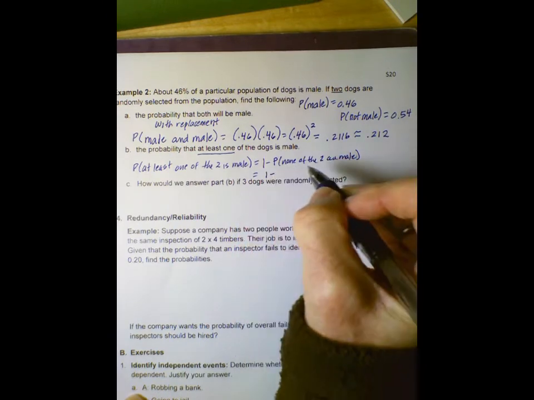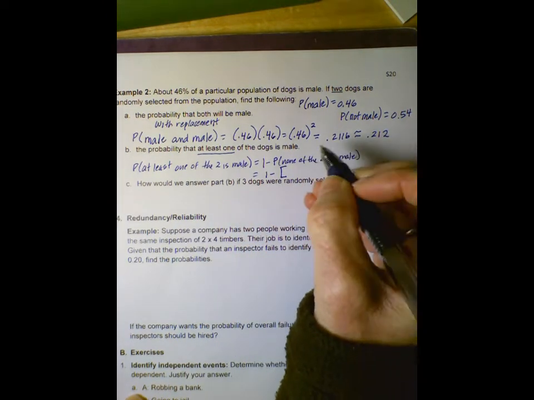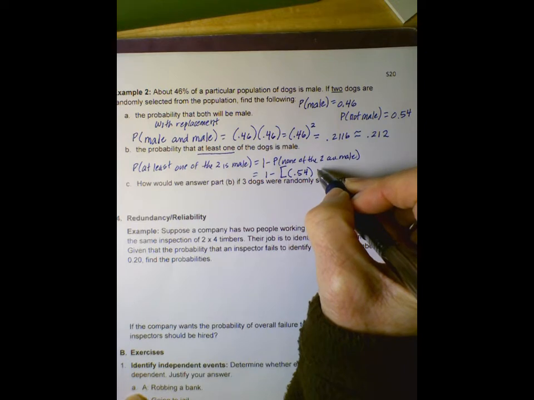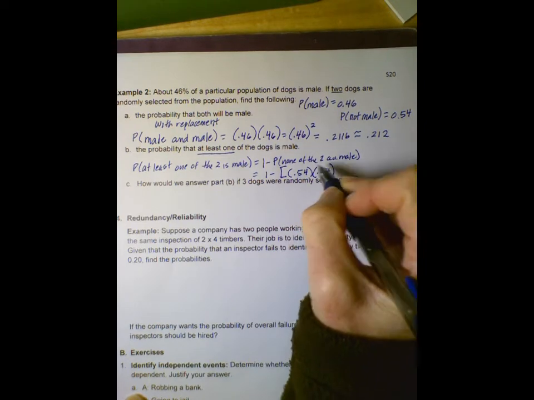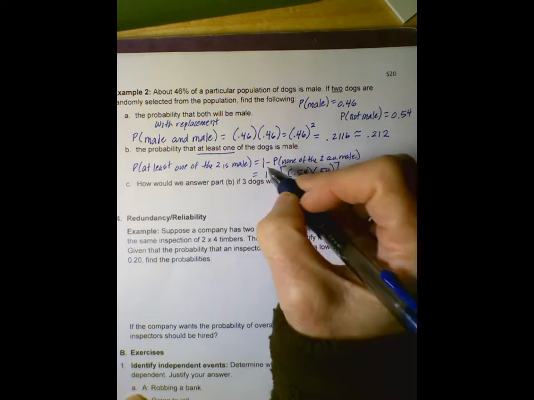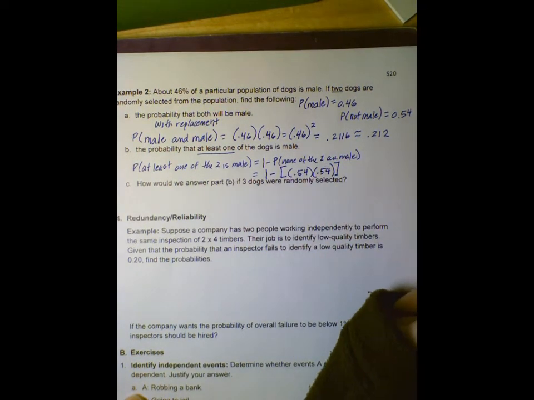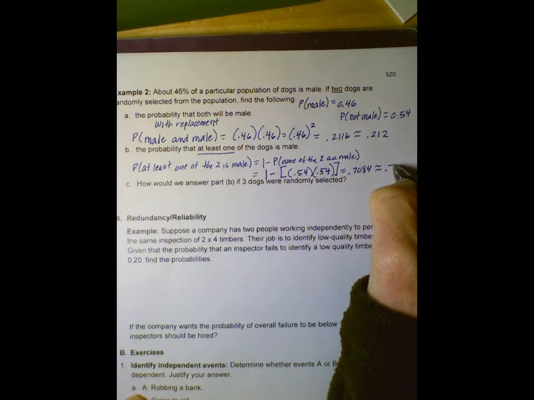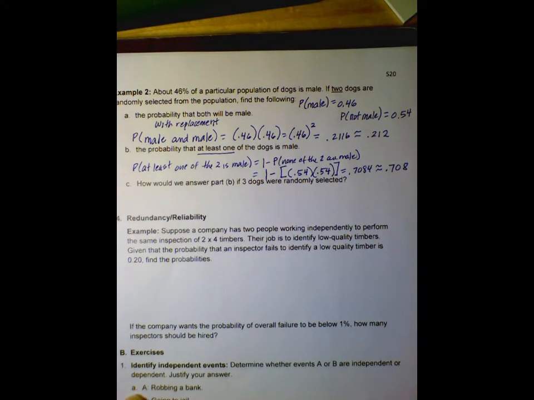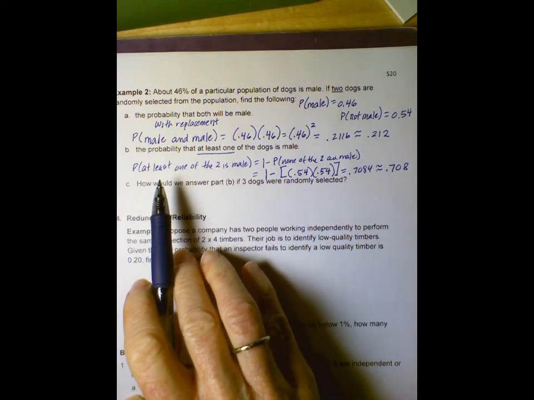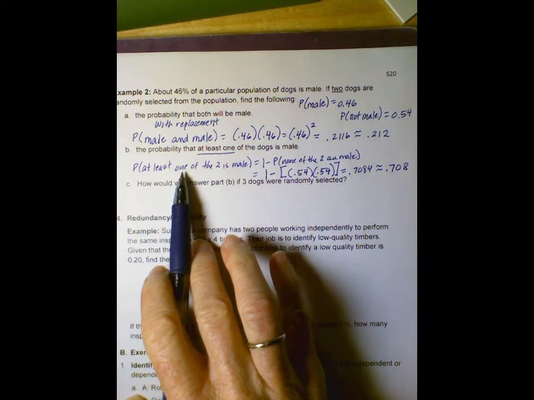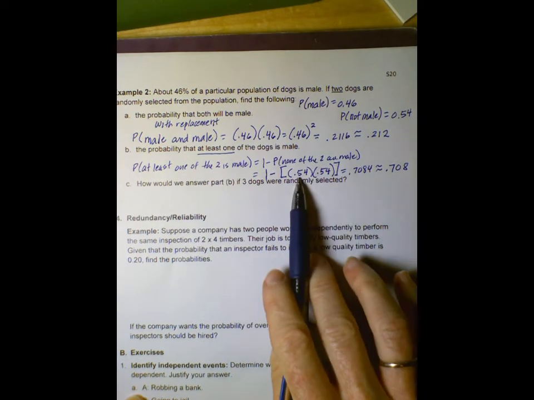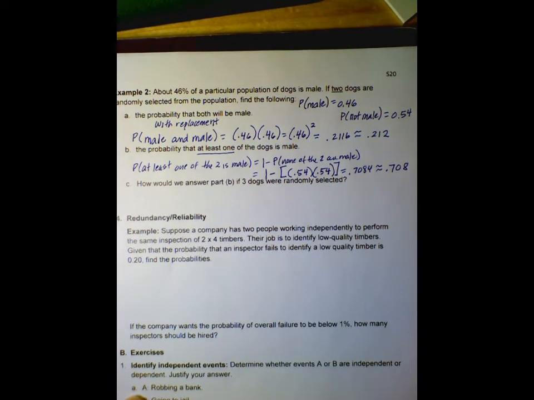So that equals 1 minus, I'm going to use a bracket here, because none of the 2 are male would be the first one is not male, that probability was 0.54, and multiplication, the second one is not male. Of course, I could have again raised 0.54 to the second power. But remember, it's 1 minus the probability of none. So this ends up being 0.7084, or rounded, 0.708. So it's really handy and really necessary to know how to calculate at least one. Probability of at least one is 1 minus the probability of none. And how do you get no males? The first one's not male and the second one's not male.